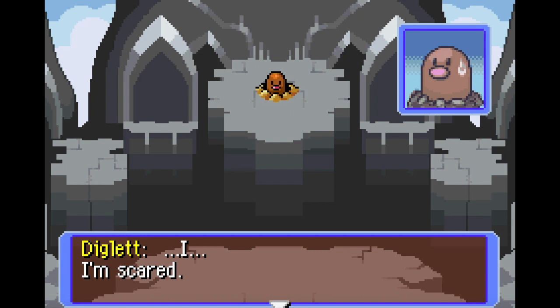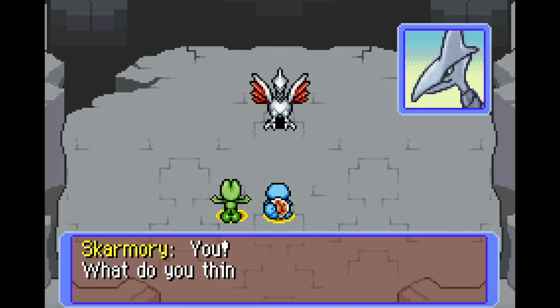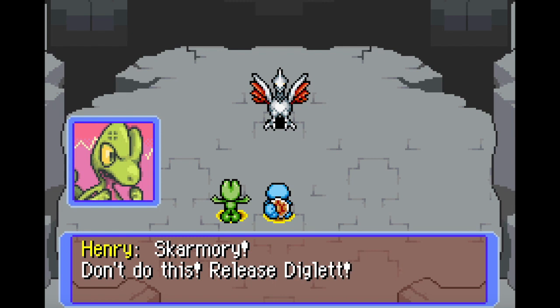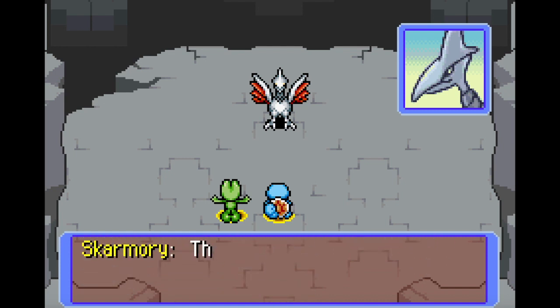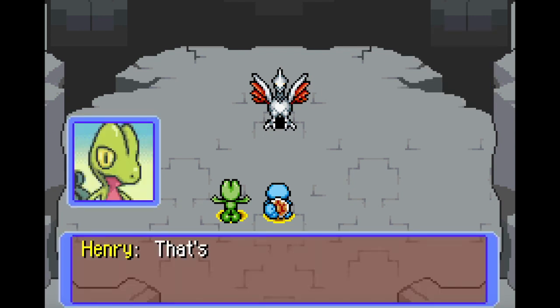So anyway, we found Diglett. Also, this song that's playing right now, whenever you get to the end of a dungeon, I can't remember what it's called, but it's really nice. It's very reflective and very somber, but sort of a sigh of relief. A restful moment. Just sort of like, whew, let's take a break.